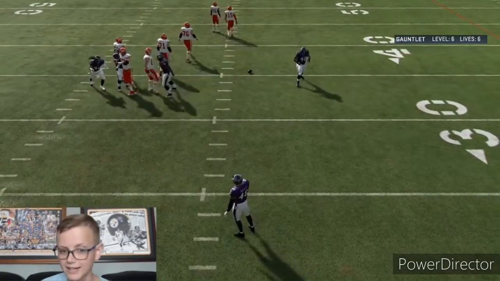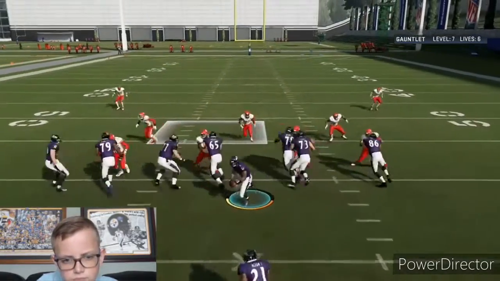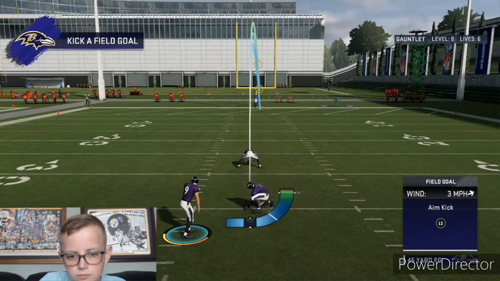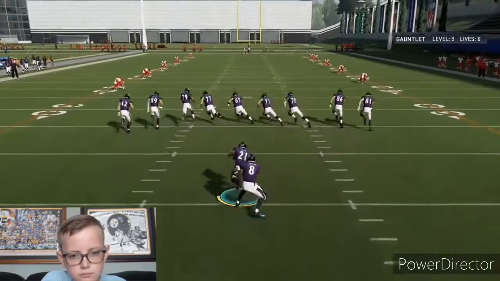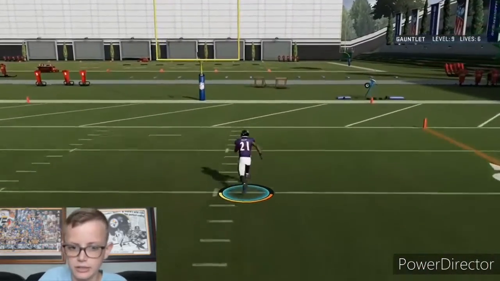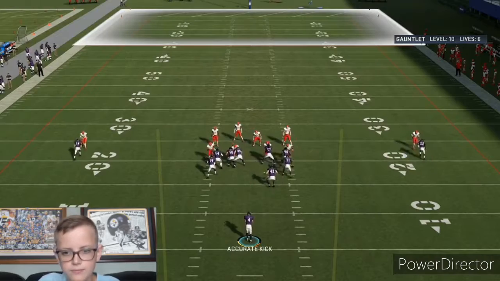The Chiefs line is kind of like paper. I guess it is an easy level. Ooh, trucked him in the end zone. It's somewhat easy level. Have to go through a bunch of players. There we go. Made it to the hotspot. Oh, get off. There we go.